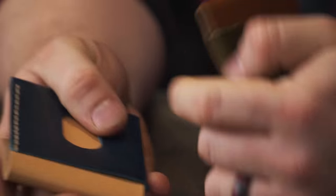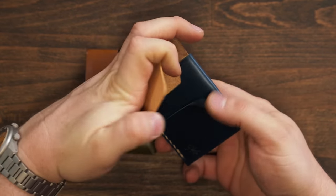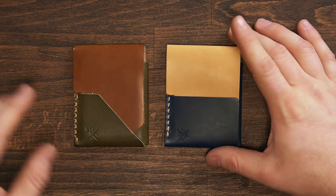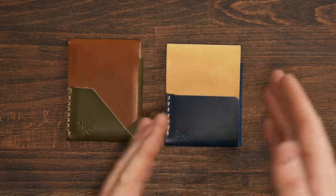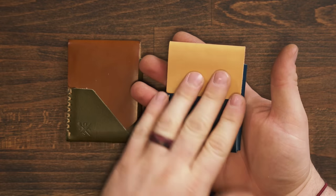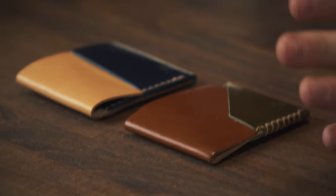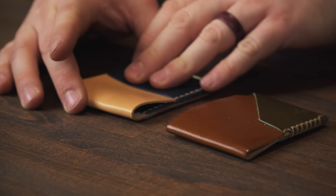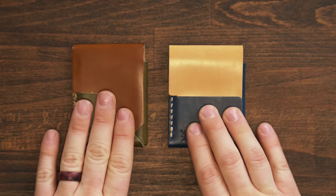This one is a cross stitch; the other, I believe, is a saddle stitch. But other than that, they're really the same thing. It just comes down to aesthetics — which one looks better to you? Do you want something a little more squared, or do you want something a little more flashy and unique? I personally really like the Hubei Mini, but the 50-50 Mini, if you're into straight lines and more angular stuff, looks more classic and even more classy — a little more dressy. Both come in two-tone, and you can also get them in a single color finish. Same deal: $65, super minimal, four to five cards, quartered cash.